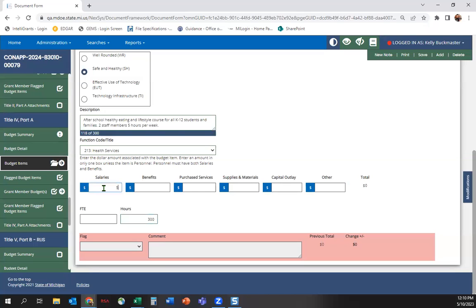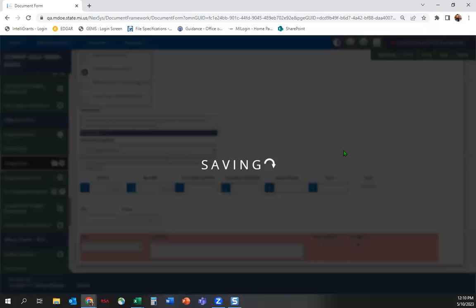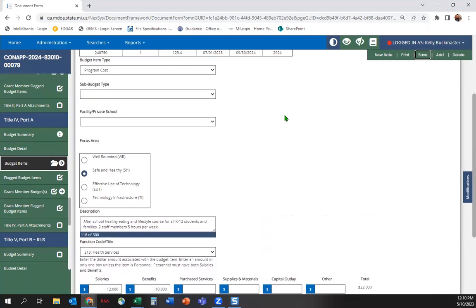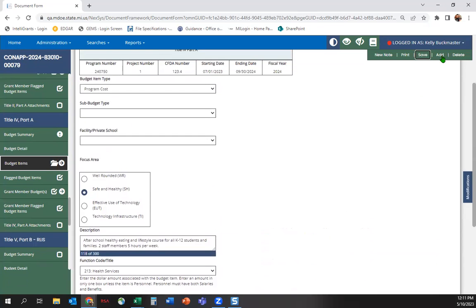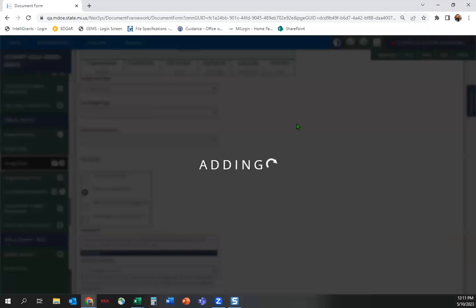And so that's 12,000 in salary and 10,000 in benefits. Save that one. Okay. And then we want to add a budget item.